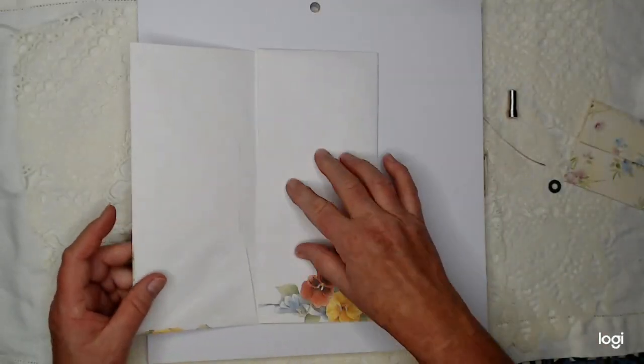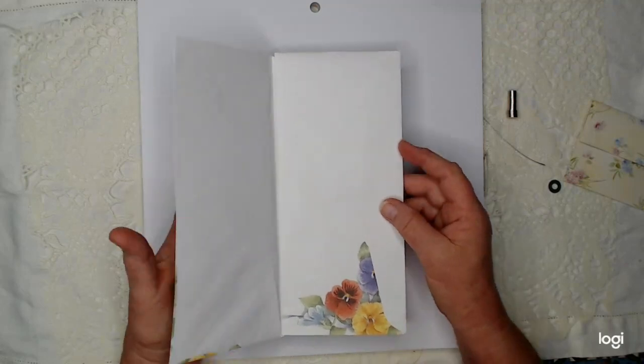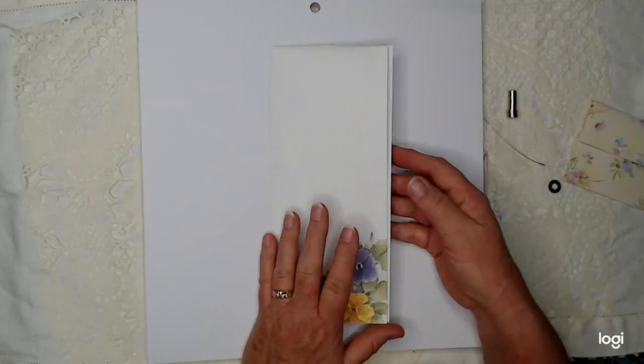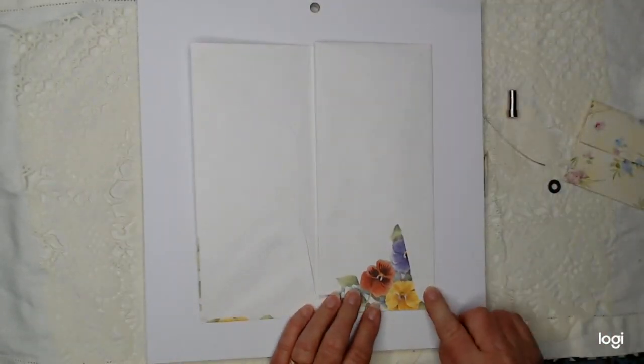This one goes in, this one goes over. All right, so here's our little trifold booklet. So we're ready to decorate it. But I want this to close right here with magnets, okay? So I'm gonna put magnets here and here and here and here.